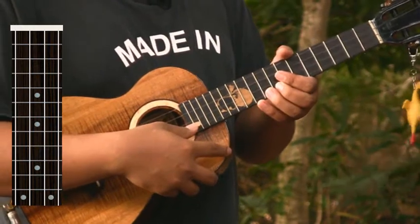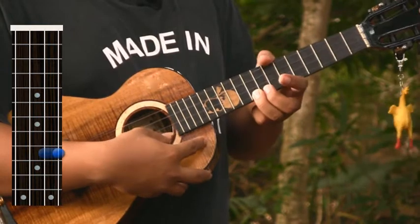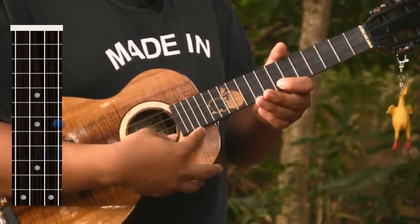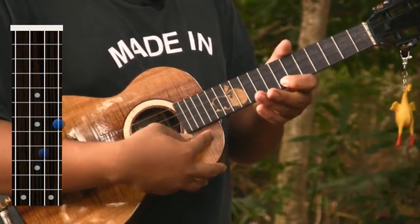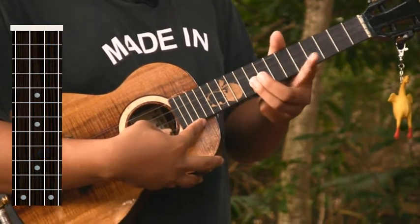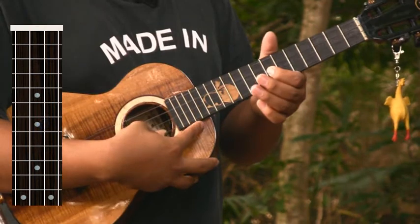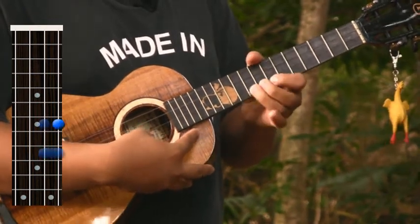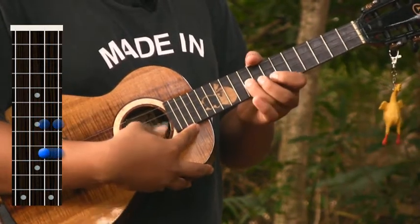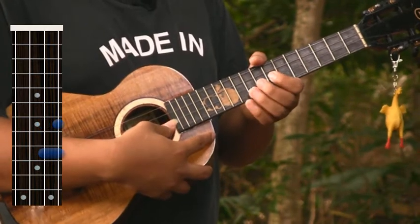Second part of this picking starts out the same. Ring finger, bottom string, 9th fret. Play the note, bend it up and down. Pointer finger, bottom string, 7th fret. Ring finger, E string, 9th fret, twice. But this time you're going to end with your pointer finger on the E string, 7th fret. So the whole thing sounds like. So those two put together sounds like.